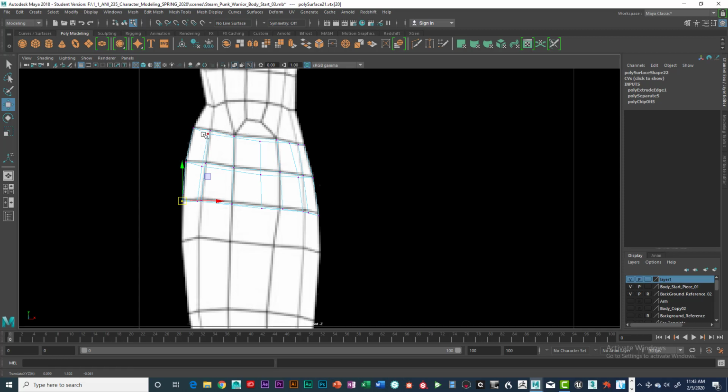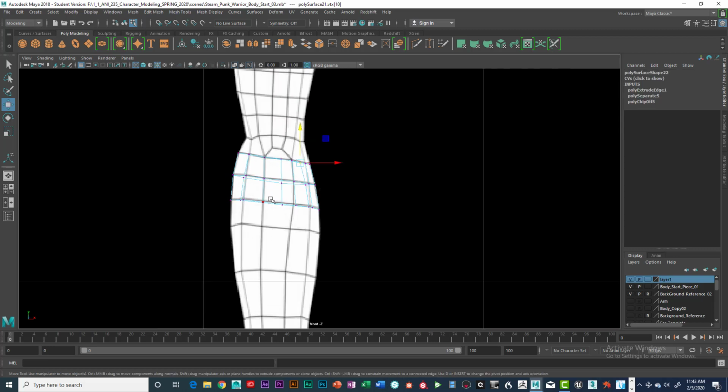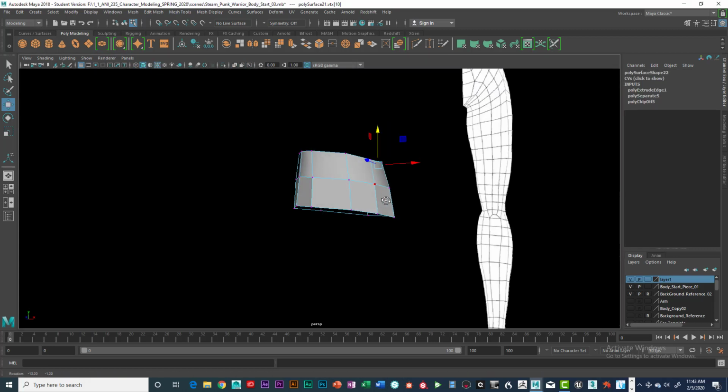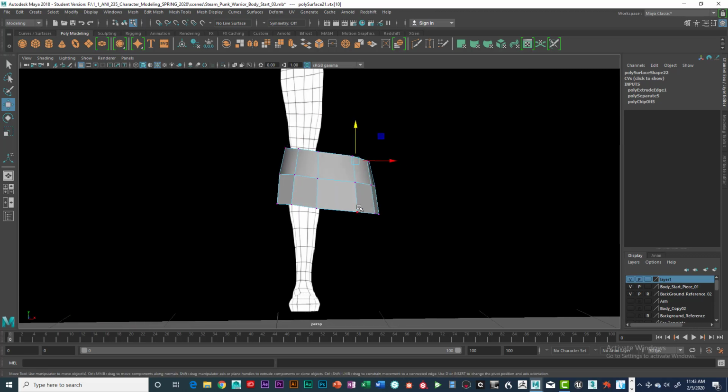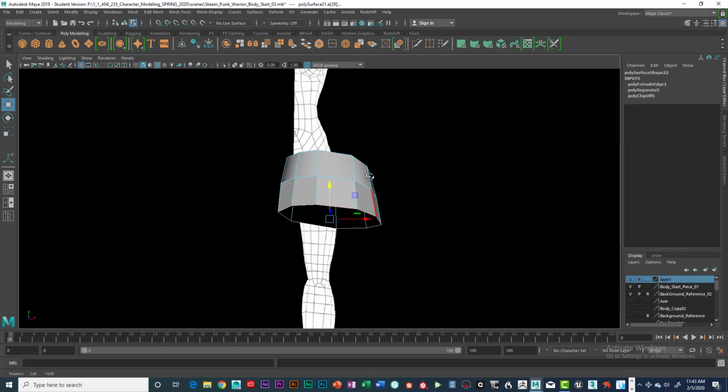I'm in Wireframe. For some reason my X-ray is not working properly. So I'm just going to model from the front view first, and then we'll make adjustments to the side view. We got that so far, and we're going to continue modeling down.